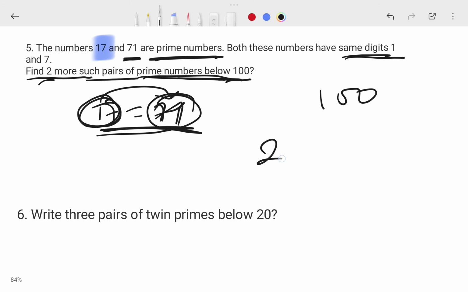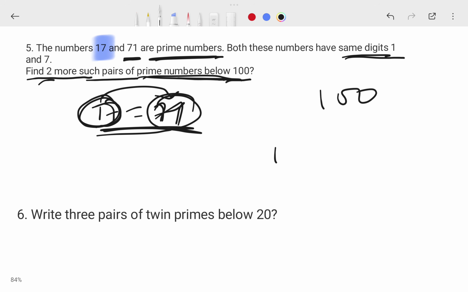Like, let's suppose 21 is there. Is 21 a prime number? No, it is not. Okay, let's talk about another one. Let's suppose this is any number, it is prime. Right, 13 is a prime number. Okay, let's take another. 17 is there. 19 is there. Okay, let's take another example.